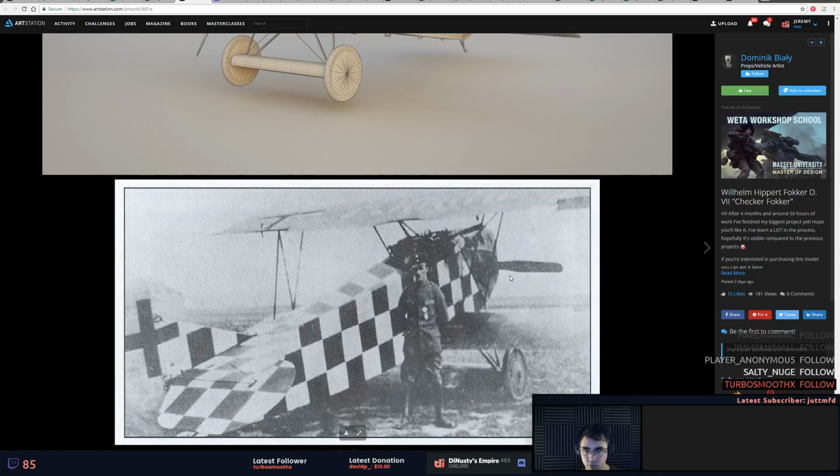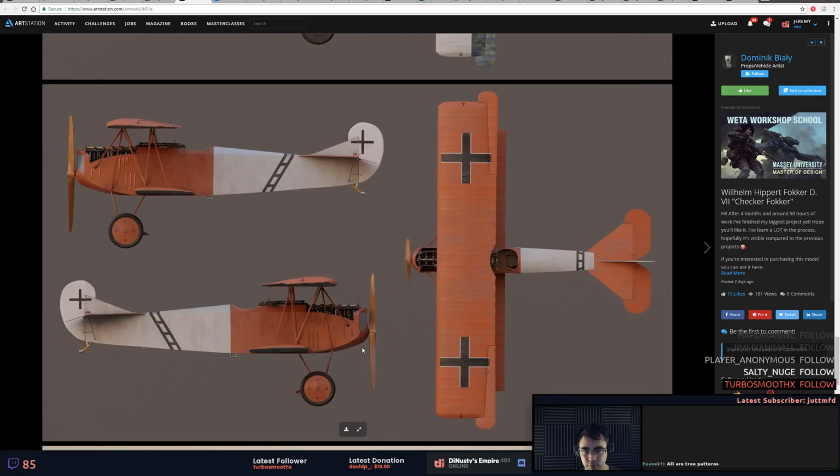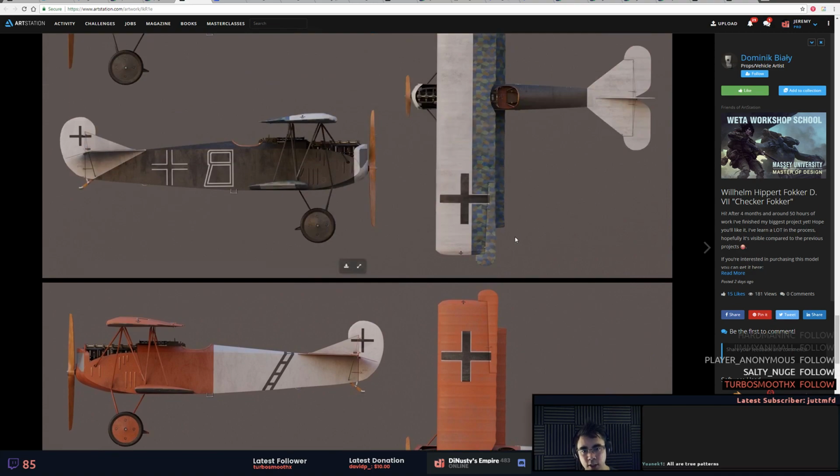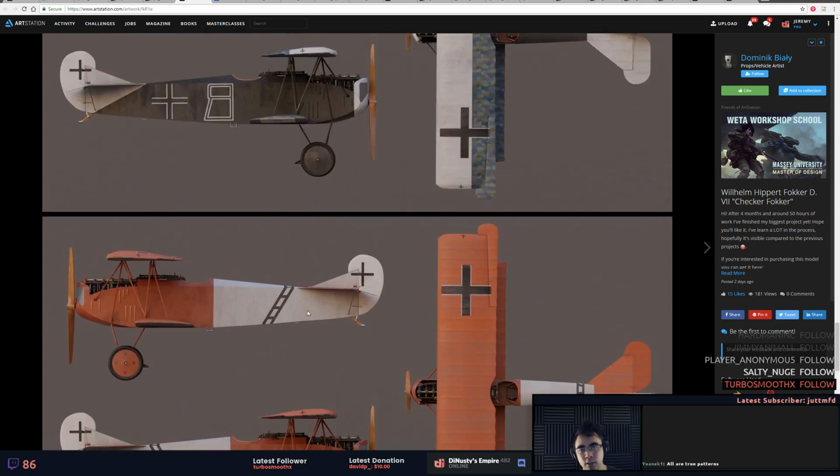Your reference is a little hard to work with. I really like this one. I think trying to get some directional roughness variation on it, so showing that it's taken a beating as it's flown through the air, right? And getting that wherever there's drag, a little bit of color discoloration or roughness change.